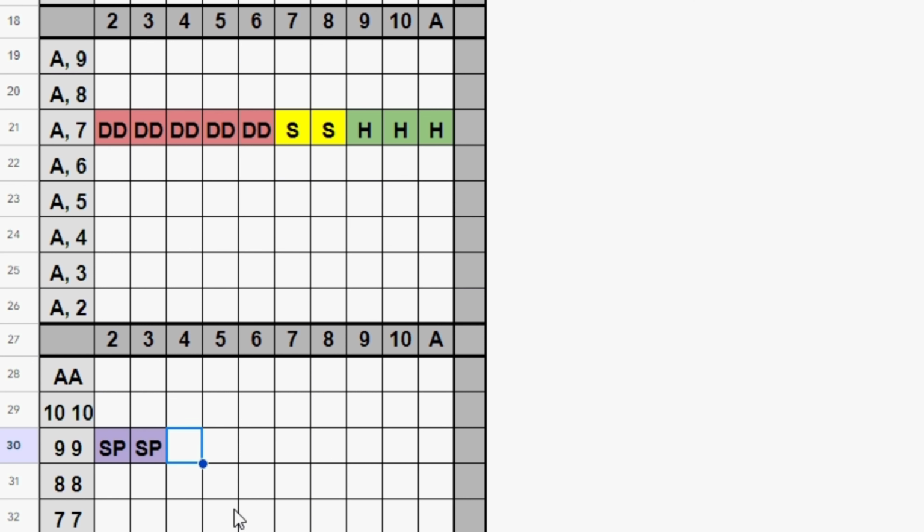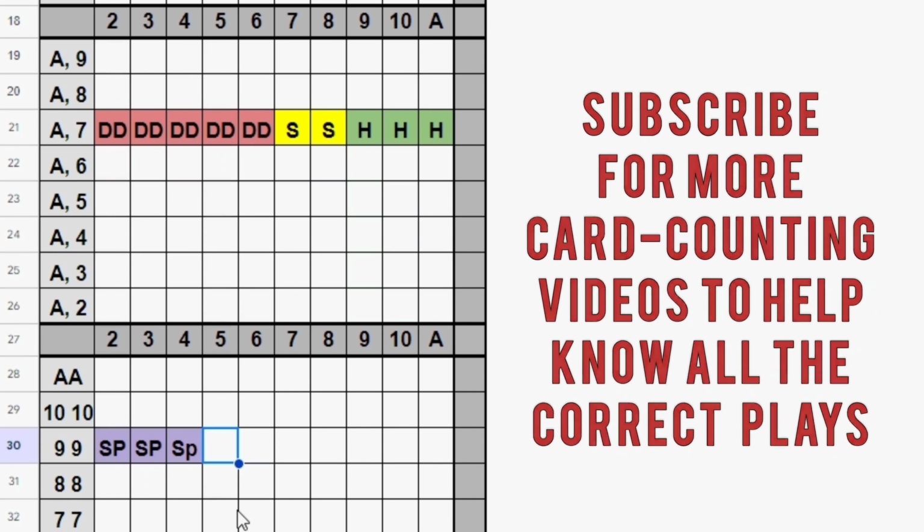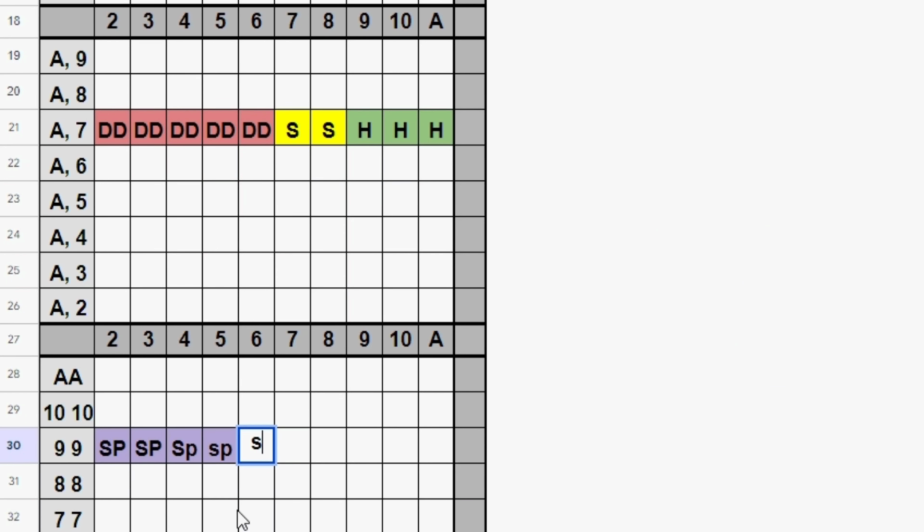So SP against a 3 as well, 9, 9 versus a 3, 9, 9 versus a 4. In fact, everything except for the 7, 10, and ace is going to be a split. So let me type those in here. Again, they don't necessarily have to be capital, so you can do lowercase as well. It still works. SP.